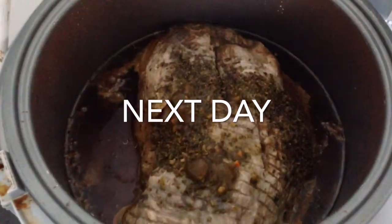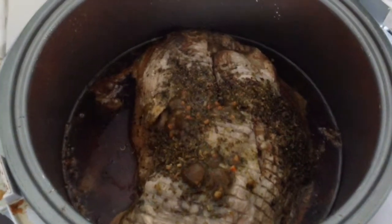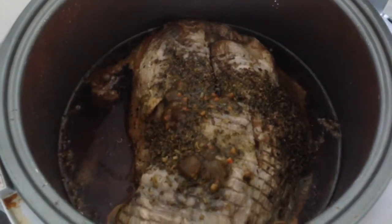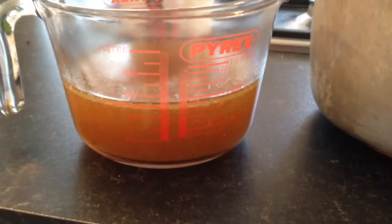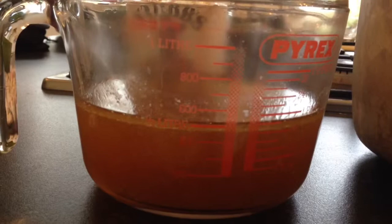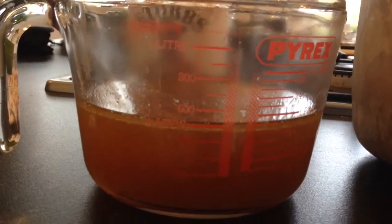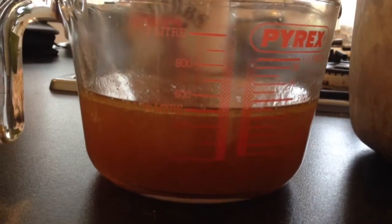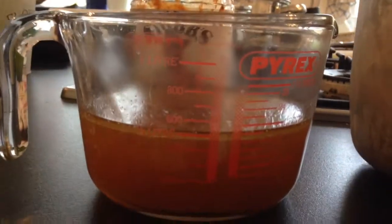It's the next day — the pork has been in the slow cooker for about 18 hours. I'm just going to drain off all the juice that's come out of it. The gravy has drained off and you can see it's already starting to separate — the top layer is fat. What I would do is take that layer of fat and either pour it off, or let it cool until it's solid and just lift it off, so you're left with a nice gravy. You can use that later or save it to make a soup.